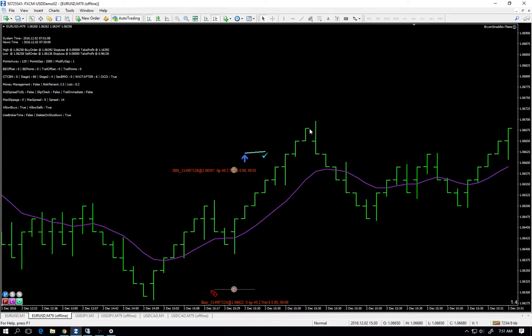Because it should have run up to here and then closed here. Unless max loss was hit. If it works, I'm going to turn max loss off.